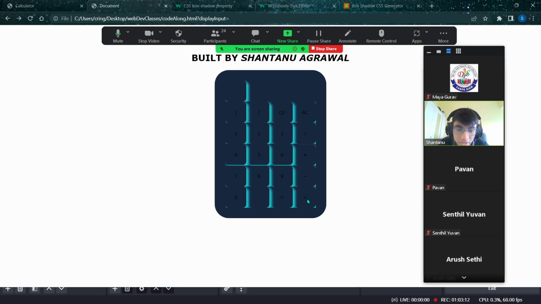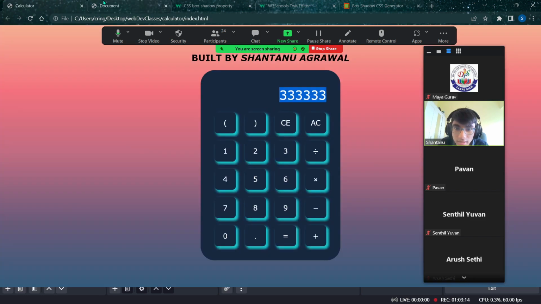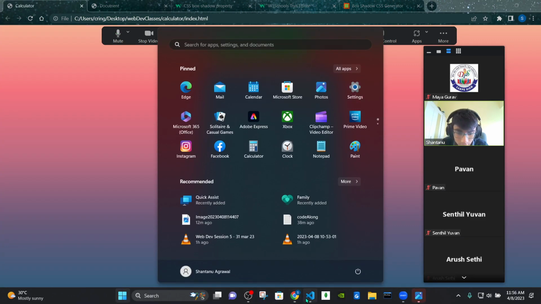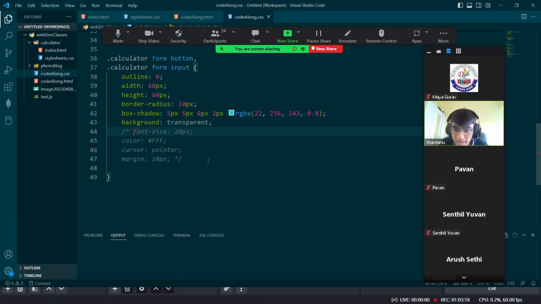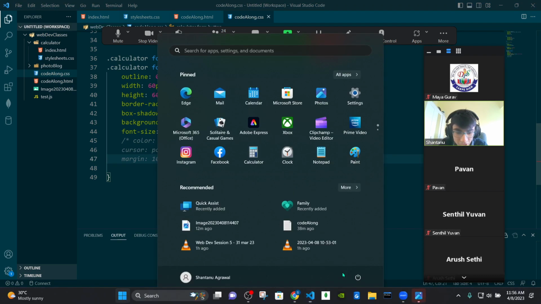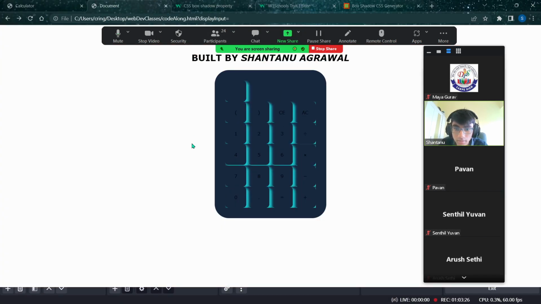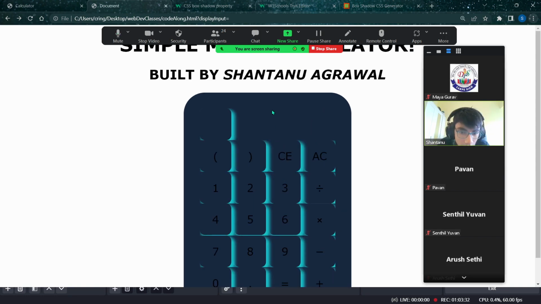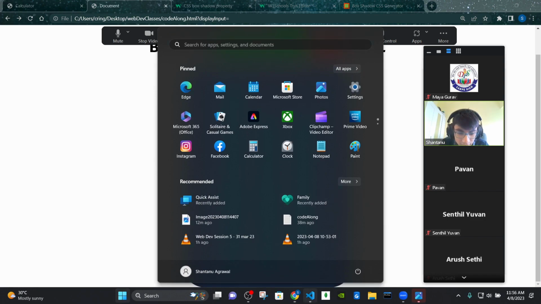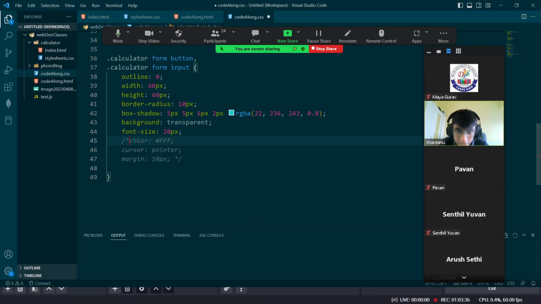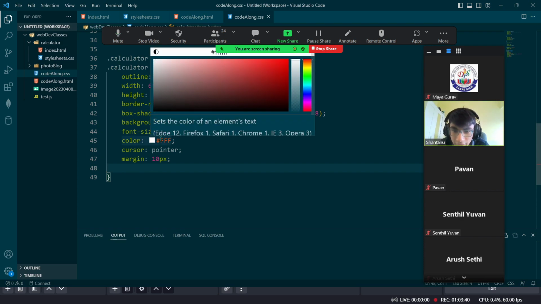Same way, we're going to do it here. Everything's transparent. Next. Font size 20 pixels. I'm going to change the size of every button, like the font. So now you can see the font's bigger. Inside, I hope you can see this. Font is bigger. And one of the final things we're doing is we're going to change the color to white. You can see I wrote hashtag FFF and now it's white.